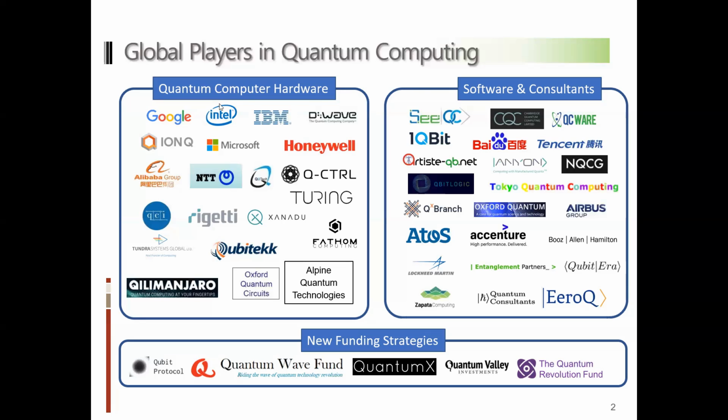Before I discuss the hardware systems, let me also explain what these companies are doing. These companies are claiming that they are doing software and consulting. If you are not familiar with the IT consulting industry, it might sound like a different area, but inside the quantum computing industry, consulting is one of the critical issues, because as you already learned up to now, the algorithm of quantum computing, or the way you program or design your algorithm, will be quite different from what you regularly expect in the conventional IT industry.